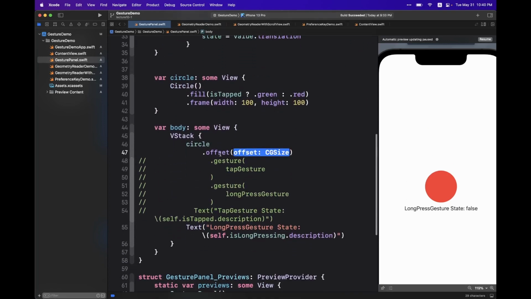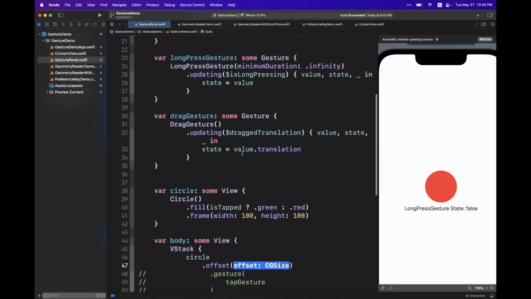And the offset, as the name suggests, can offset the view. The reason I didn't talk about offset before is that offset is usually only used when you want to do some animation or gesture. When you actually want to lay out things, you may not want to use this offset.